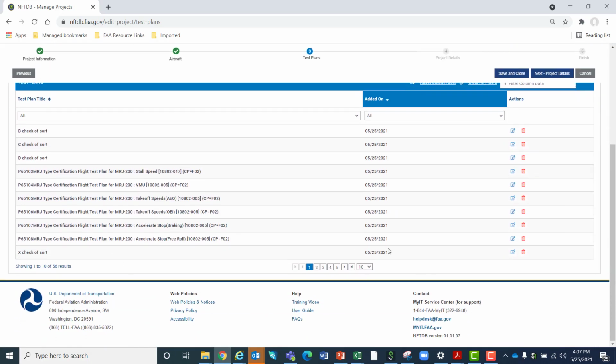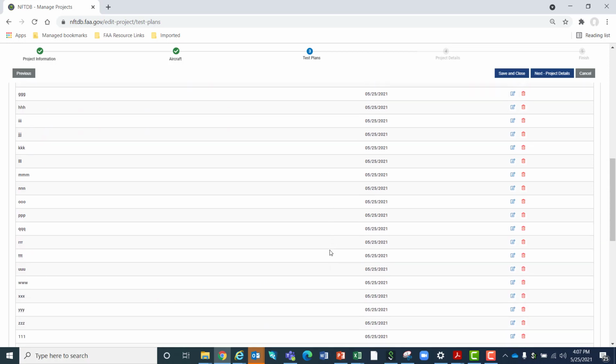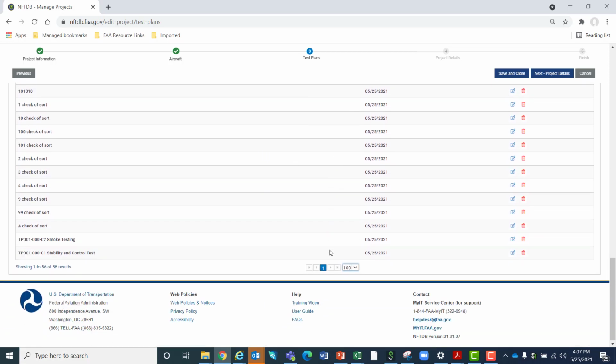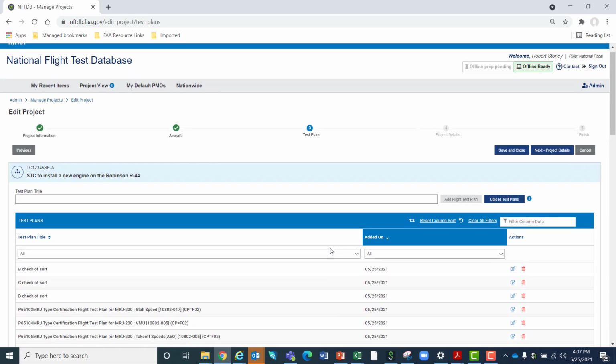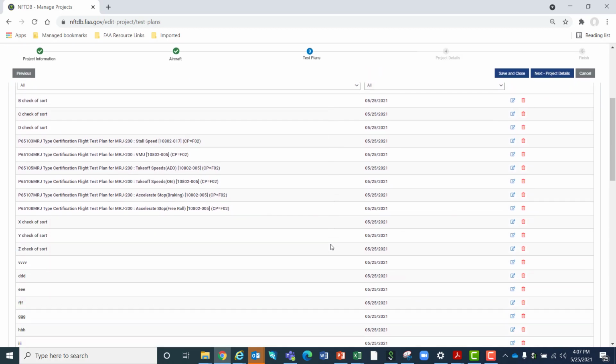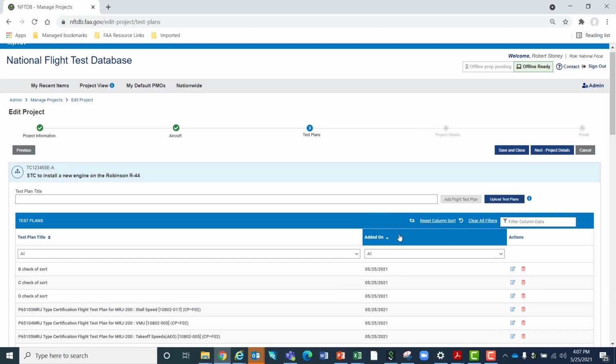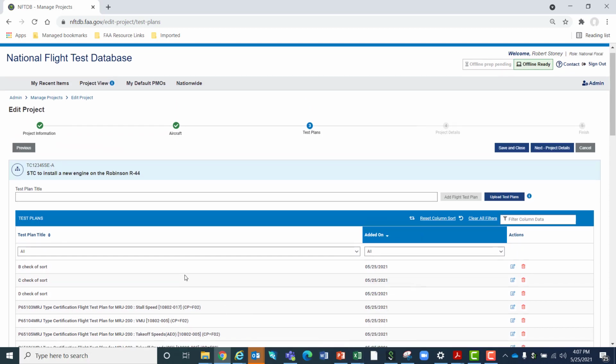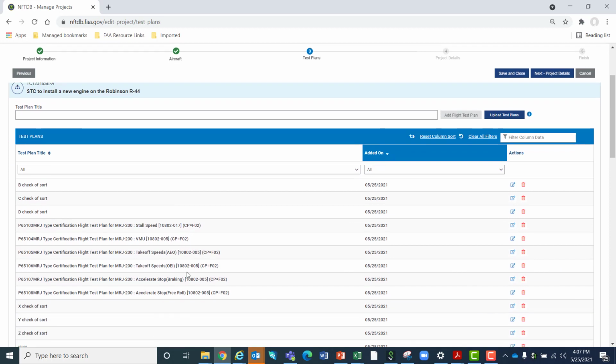But you can see that all of the other test plans were loaded right in here. There's quite a few of them. This was something we did for beta testing, but it's pretty slick. So if you prepare it in advance on that Excel, it makes it much easier. And many applicants, if you ask them, will give you a list. So you can say, can you please provide me a list? Tell them what format you want it in. And it makes it much easier to load that up.